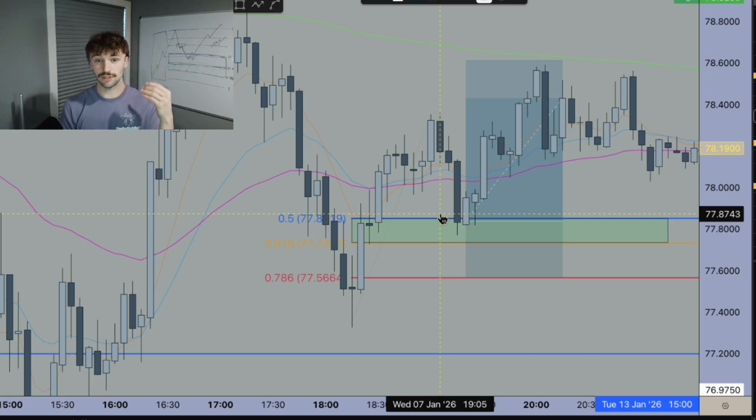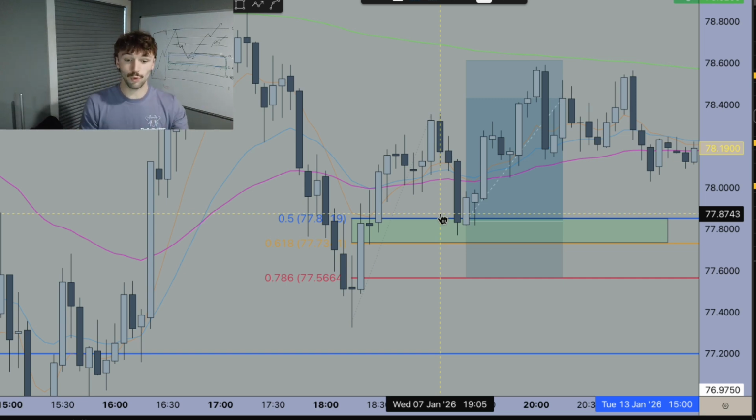There's a lot of times where you'll see a scenario where you break above ORB, come back down, and then ORB high lines up with the golden zone. That is a great spot to take quick scalps. And I do that almost every single day. A lot of times it happens on silver. A lot of the times it will happen on MNQ. Normally it will happen on one or the other, so I'm always looking at both.